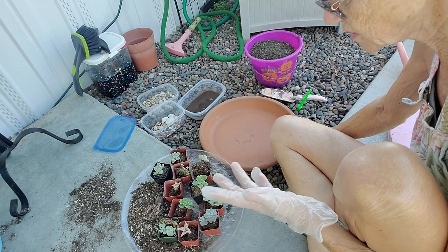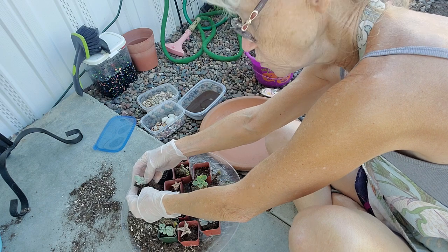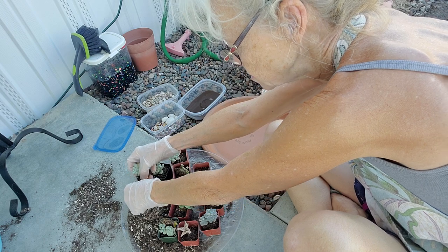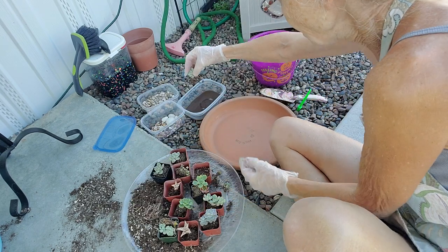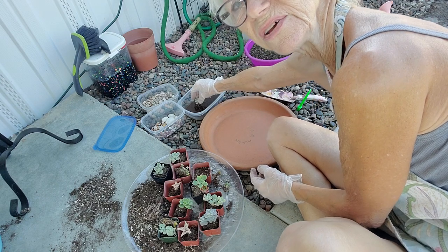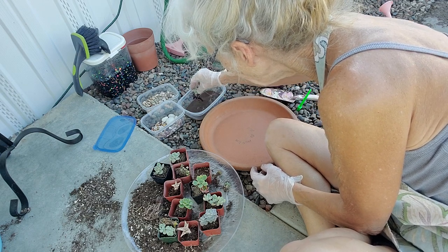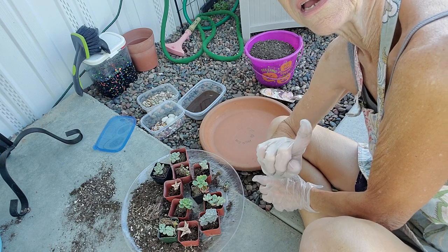Now, there are different ways to use this, and there have been times, especially with the bigger succulents that I've tried to rescue, that you take them and you clean off their little roots, which I have done most of that already. And then what you do is you set them in this solution. I'm just taking off some of the longer, there we go. And can y'all see that? You sit it in there and leave it overnight. But I'm not doing that. You don't have to. You can just let your little roots get hydrated. And then you put them in dry soil.